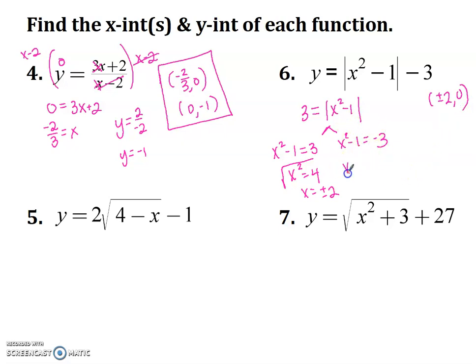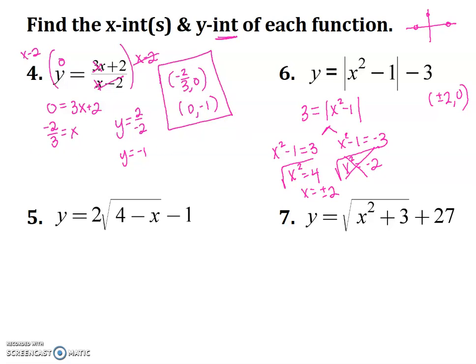Here, this is going to give me x squared equals negative 2. So when I square root this, this is imaginary. When we're finding intercepts, that's where it crosses the x and y axis, so we're looking for these points. We don't include any imaginary answers. These would be considered zeros, plus and minus i root 2 for the zeros, but since we're specifically looking for intercepts, we don't include any imaginary. So I'm not getting any more answers from this one.